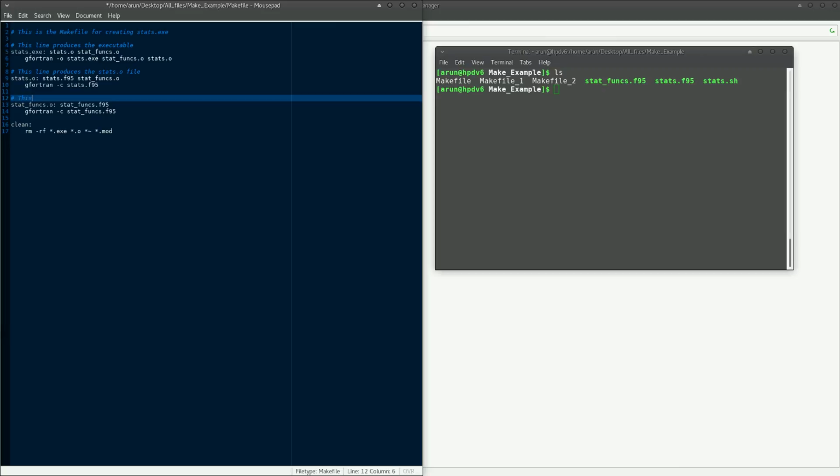This line produces the stats funcs module .o file. And this line is for cleanup.